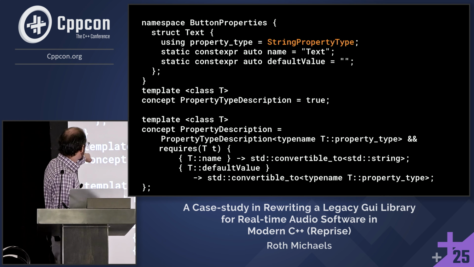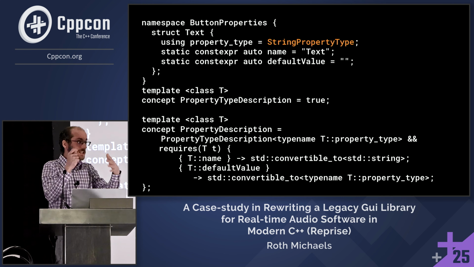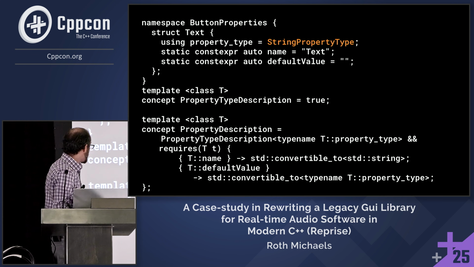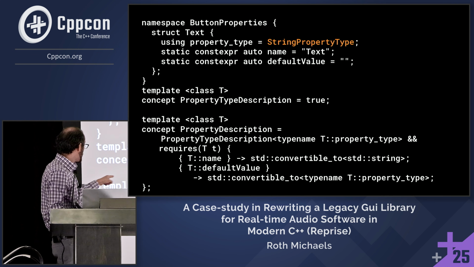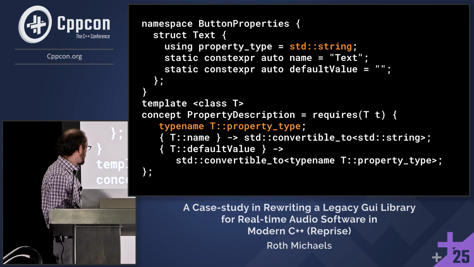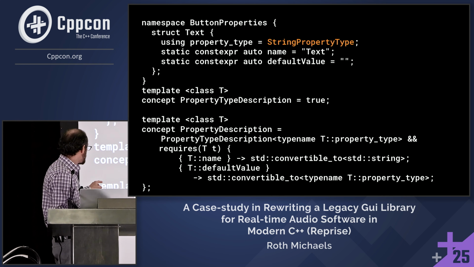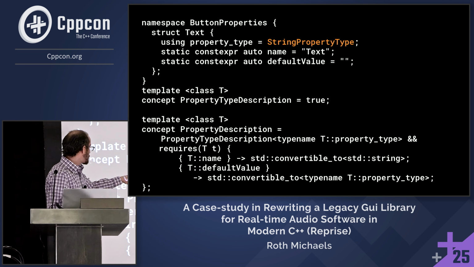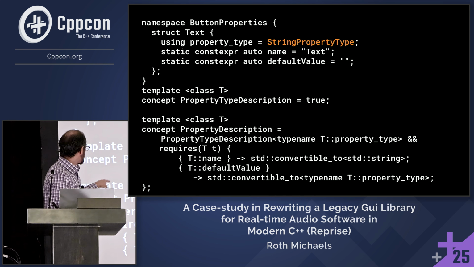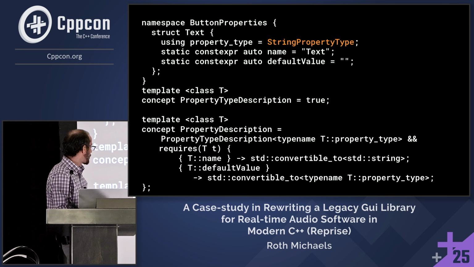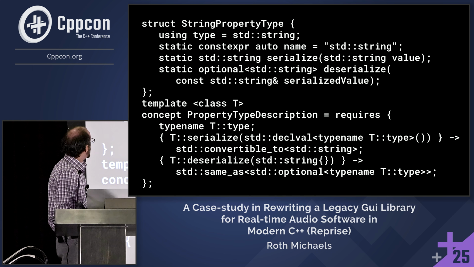So you see, I made a new concept called property type description. And when I make new concepts, I'll just make it say true, so I can start using it and then build up the concept later. And now you'll see our property description concept below. Instead of just saying you have a T : property type, we've removed that. And now we say that for T, that T property type matches this property type description concept. Right now, that's always going to be true, but we're saying this is not just any type, it's a property type description. And then we still have, it requires a name and a default value.